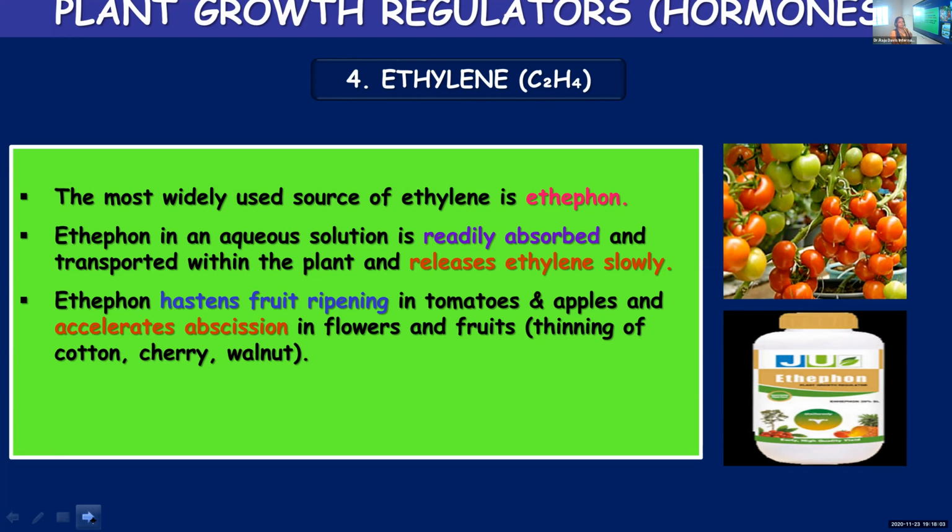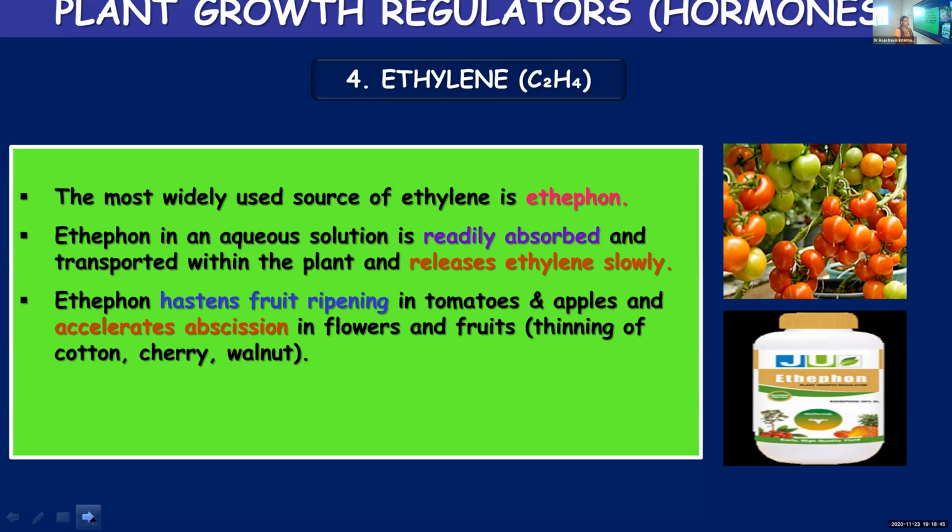Thinning of fruits means in certain plants, when so many fruits are being produced at a time, it is more than the ideal. So none of the fruits will be able to grow properly. Thinning will help in removing some of the younger fruits. They will fall off so that the remaining fruits get sufficient space to grow. They'll get proper nutrients and all the other necessary requirements, and they can grow efficiently. That is known as thinning of fruits.